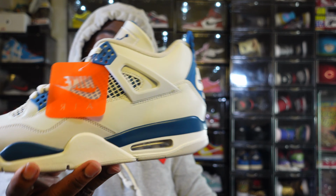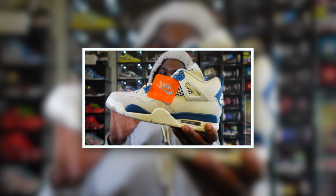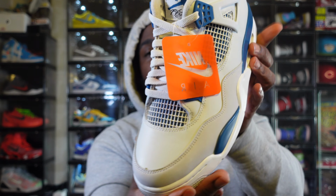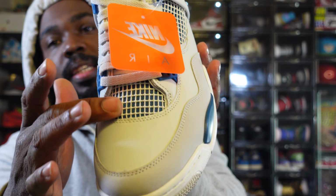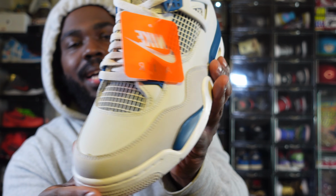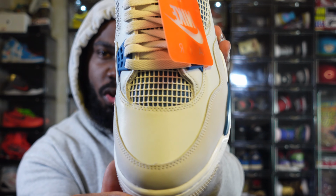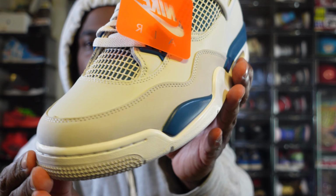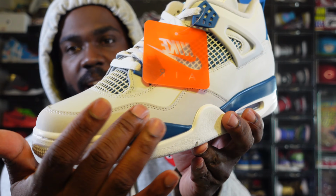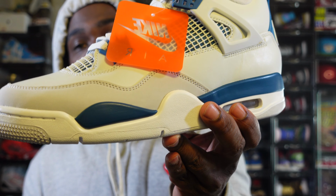This blue is dope, man, because it's a dull blue, but then it pops sometimes. I'm feeling this, guys. So let's start with the toe box. Nice leather, guys. They're calling that off-white. I get it, but more in the gray family to me, the more I look at it. Around it, though, you do get Flint gray looks. And that is suede, but it does feel like leather, guys.